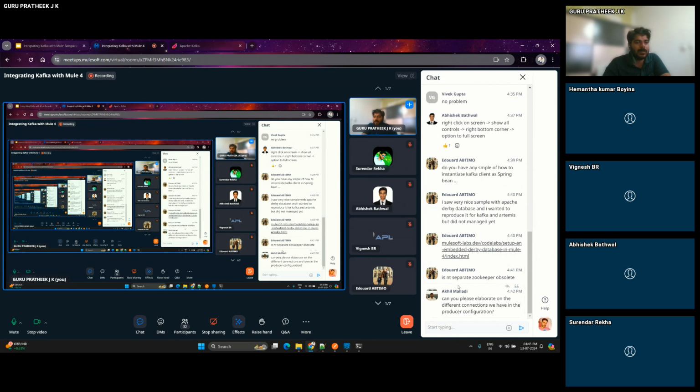Yeah, Zookeeper is kind of obsolete, I would say, but for local, that's the only option we have. As for the different connections in the producer configuration, I've actually used only two: SSL Scram and plaintext connection. The rest I have not used. It depends on how it is set up in the backend, so I do not have that information. Sorry.